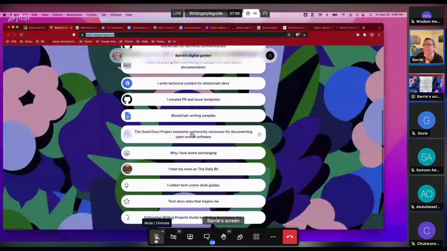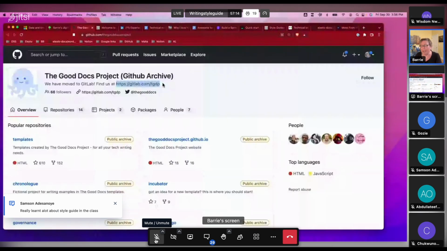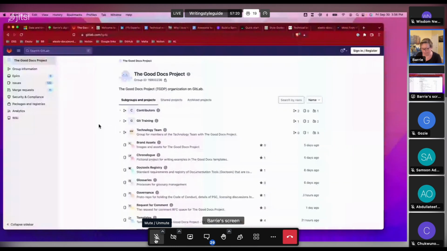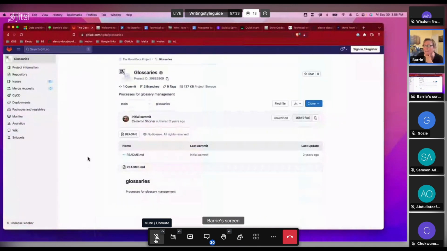Another interesting thing is the Good Docs Project. If you don't know about that, they switched and are now on GitLab. I think I knew that. I have to update my link tree. The Good Docs Project is a free, volunteer-led community of resources for templates. Look, they have information about glossaries and how to manage your glossary.